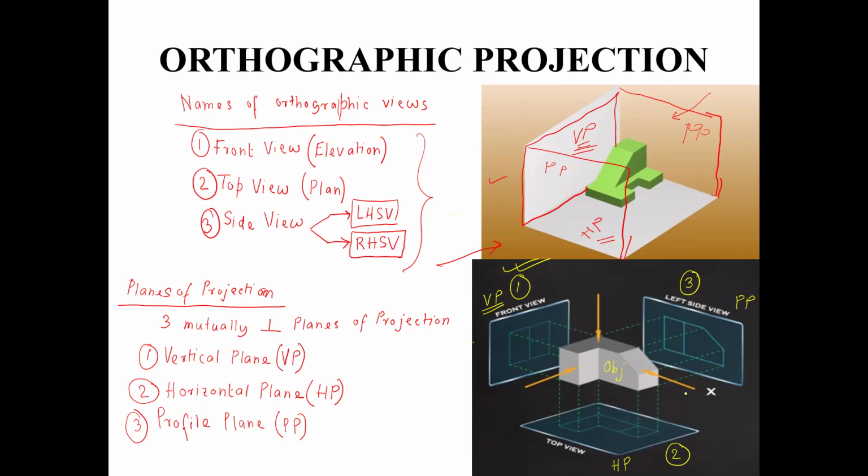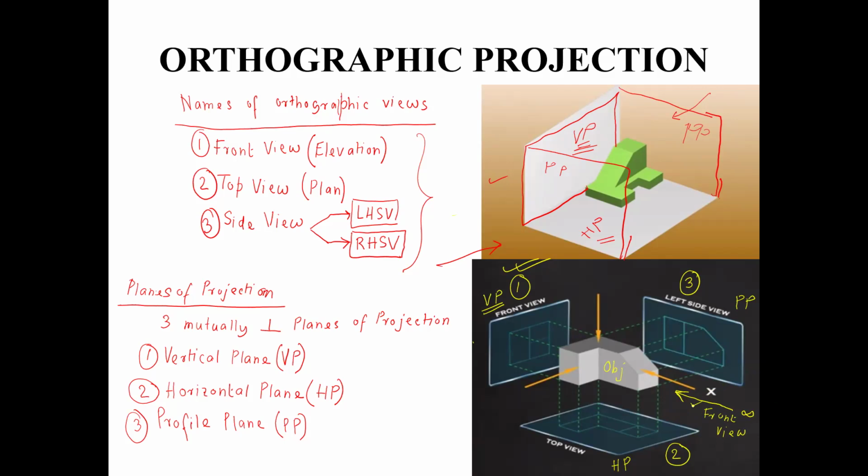Now, suppose you are looking at the object from the front. That is, you are looking at the object along the direction of this arrow from a theoretically infinite distance. So the station point or location of the observer is at infinity as per the definition of orthographic projection. So when you are looking at the object from the front, you are basically trying to draw the front view of the object. So in order to get the front view of the object, you have to look at the object along the direction of this arrow, this one.